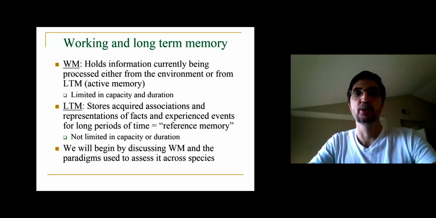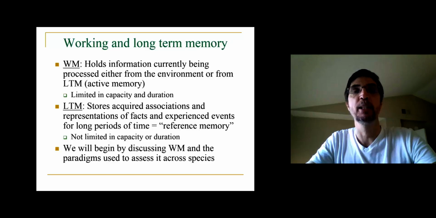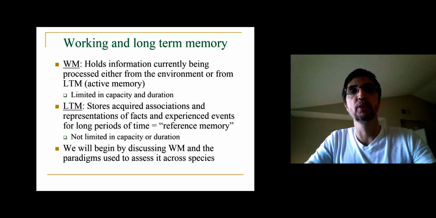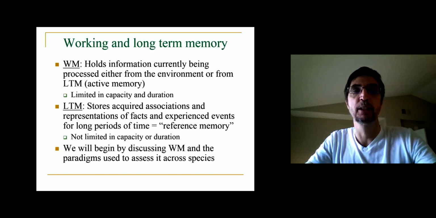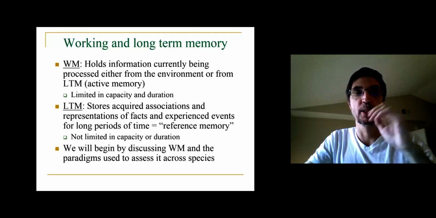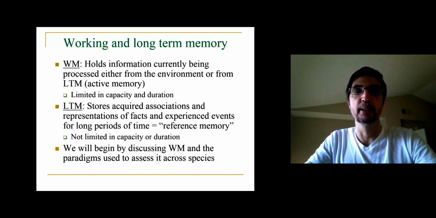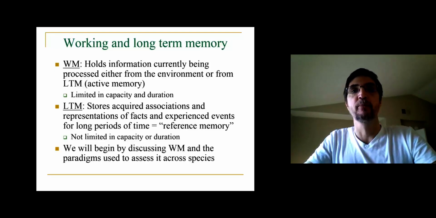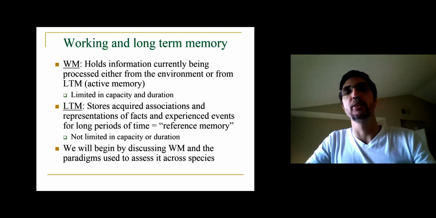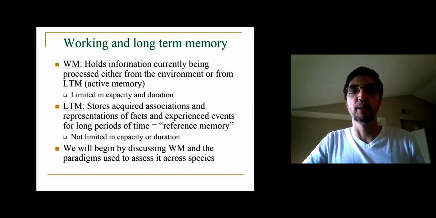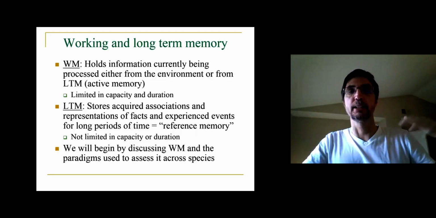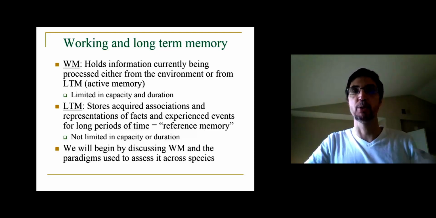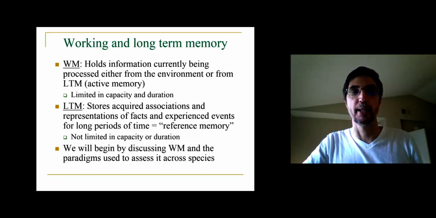Long-term memory, on the other hand, stores information for extended periods of time, and it's not as limited in capacity. Your long-term memory cannot get filled up. From an animal cognition perspective, long-term memory would be where an animal stores associations they have acquired, any facts that they have acquired, or events, episodes that they've experienced. These things would be stored in their long-term memory. As I said, the memory for the location of food, for example, would be an example of a fact that they've acquired.